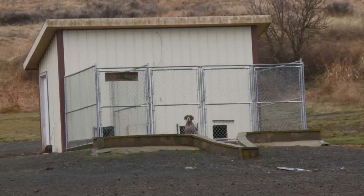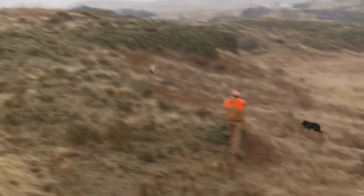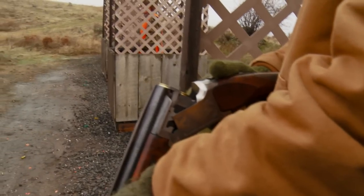We've got a kennel of dogs where we do guided hunts. If you wanna come in with your own dog, you can do your own thing with your own dog. Great place to train dogs. We've got unique ground, good cover. We also have a sporting clay course. It's a 5-stand, 6 traps that throw all different directions. So if somebody wants to warm up in their shooting, they can do that.